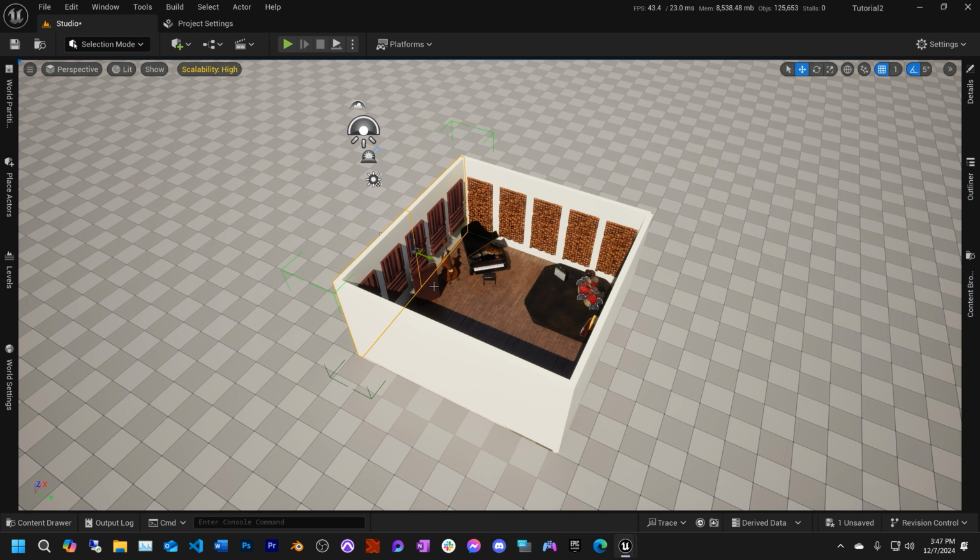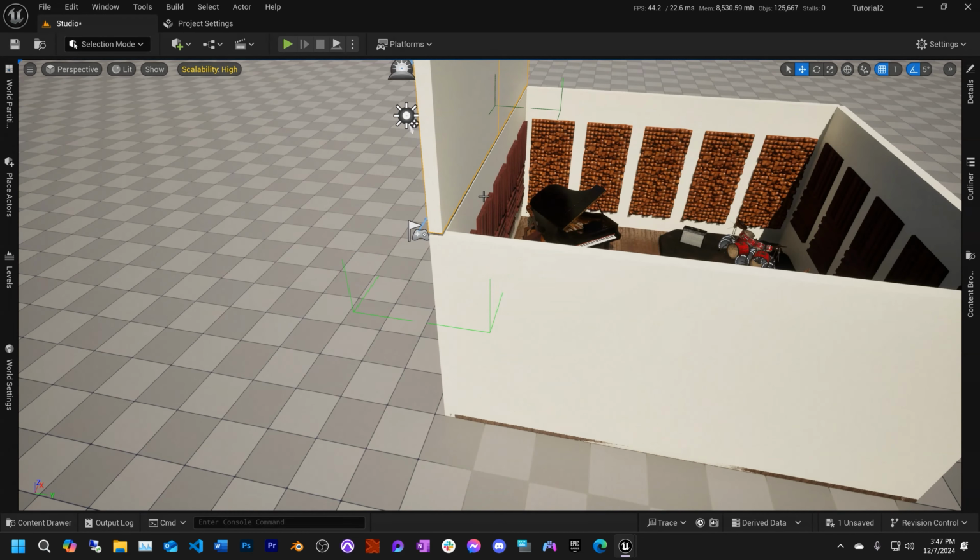Okay, so now that we've made a little scene, I debated whether or not I was going to put the tracking room in there, but we're just going to leave it a live room. I'm going to put a ceiling on here so that I can show you guys how to add some lights to your scene. I grabbed this one.